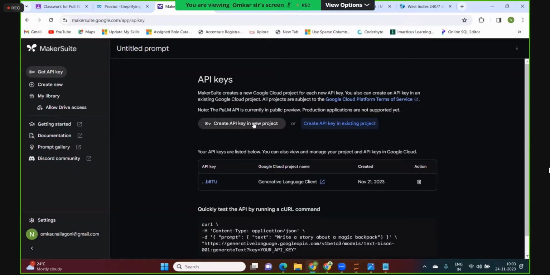Create API key with new project. Done, everyone? Raise your hands. How many are done? What happened to the others? You don't want to? No, don't. Come here. No internet. You want internet? Ask your friends now. You have it now. Ask your friend. Or if you want my internet, I will give it. It's free.